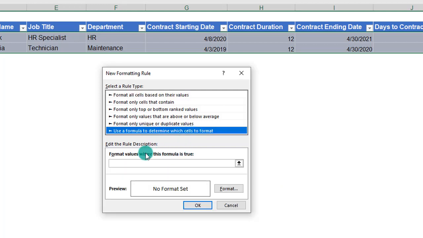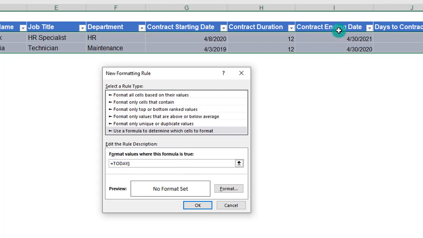Now, this statement here is very important. The conditional formatting will be applied when the function that you are writing here results in a true result. So the function that you need to put in here must be a logical function, basically. So the result has to be either true or false. We're going to check today's date.